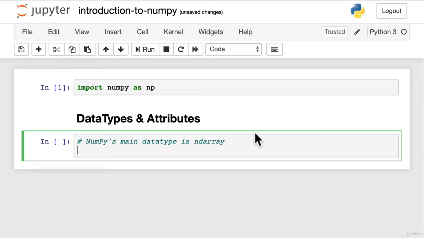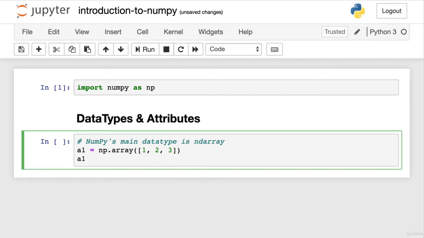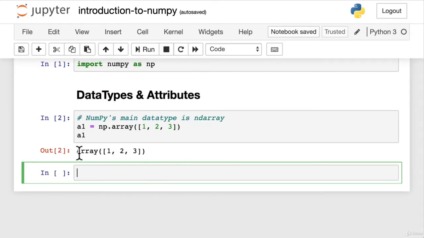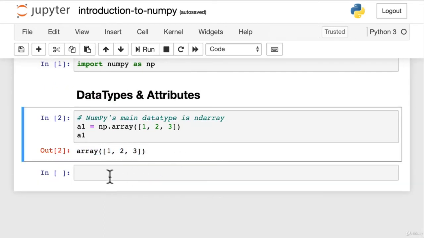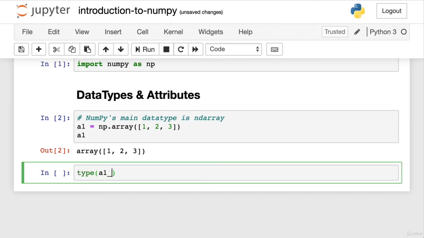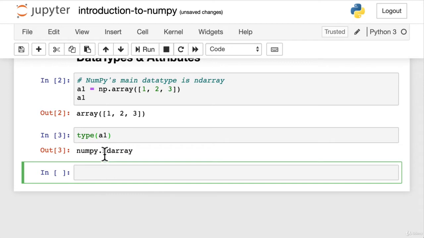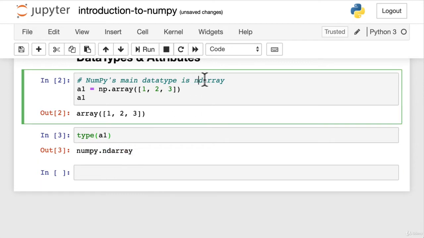But rather than talk about it, let's create it. So a1 for array 1, we'll create a sample array. Now you can do that by going np.array, which just means access the array function from NumPy, which we've imported as np. And to build an array, which is a list of numbers, we want to pass it a list of numbers. So let's do that. And then to see it, we'll type it again, Shift and Enter. Excellent. We've got our first NumPy array. Now this is exciting. Let's check the type of it. numpy.ndarray. Wonderful. So that's the same as here. Remember, this is just n-dimensional array.